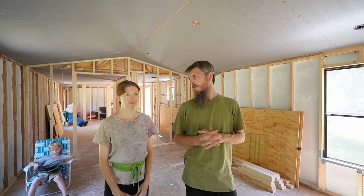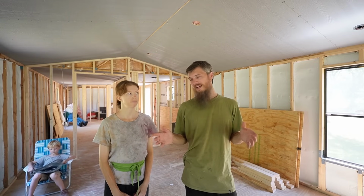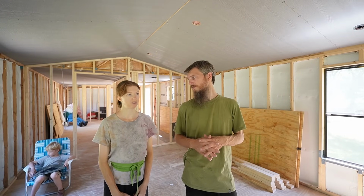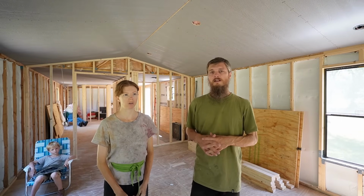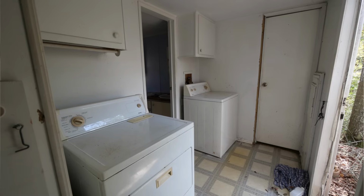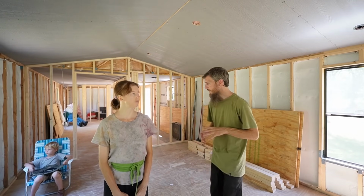Nice, really. The original home had a long, dark, narrow hallway. It had a tiny bedroom that you really couldn't fit anything in. I don't like those tiny mobile home bedrooms. They're awkward. It had an awkward hallway laundry area that was split and weird. This layout is way better. It's a lot cleaner. It's got a lot better flow.